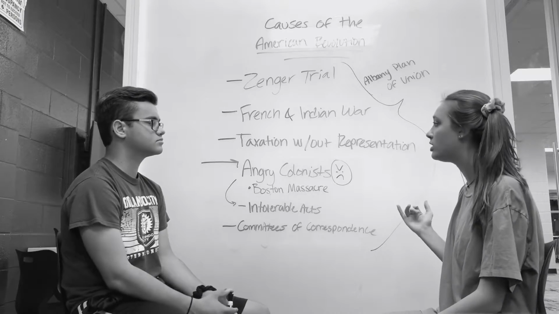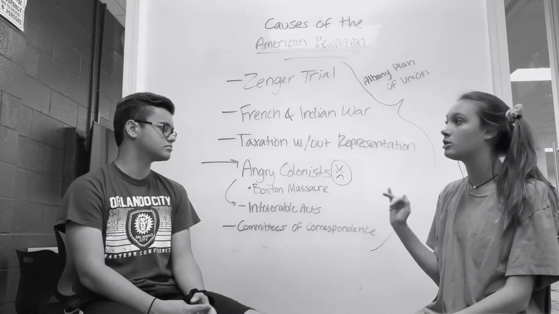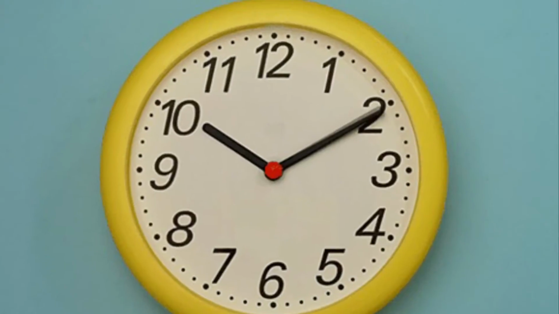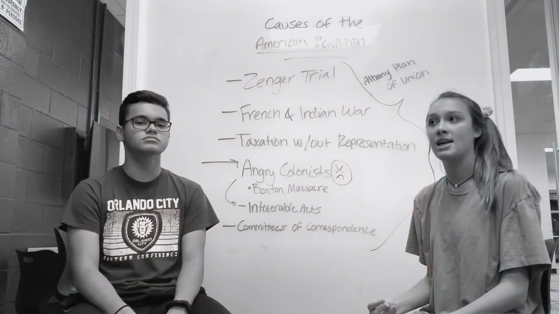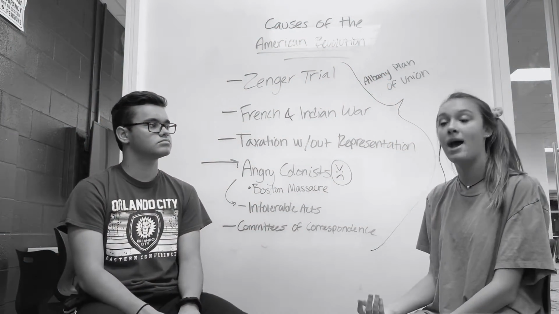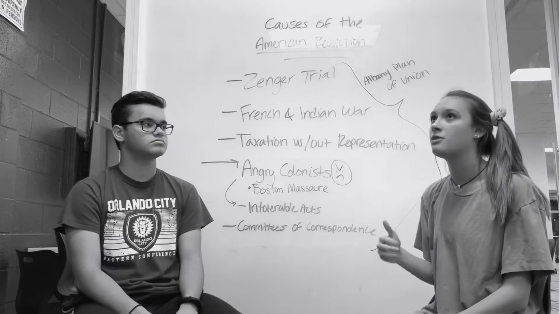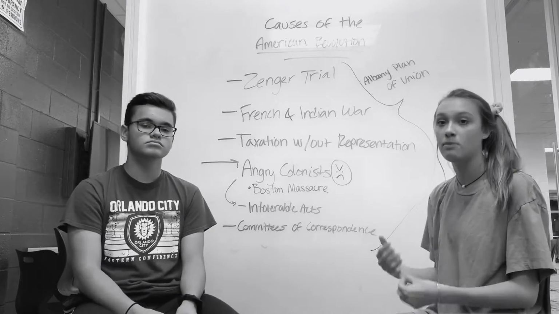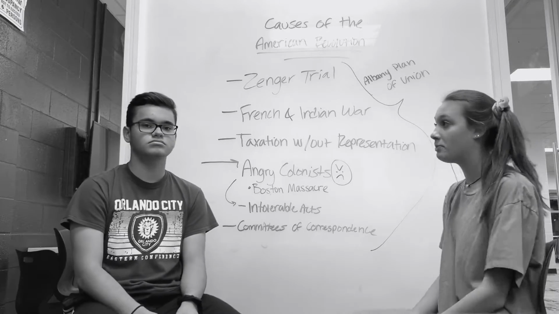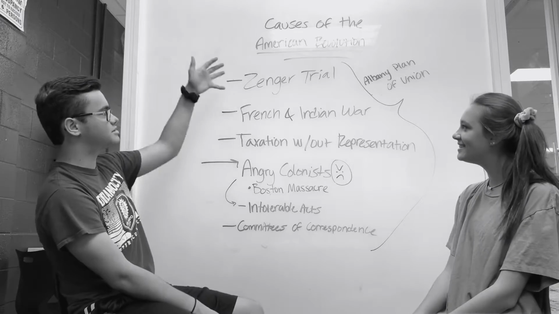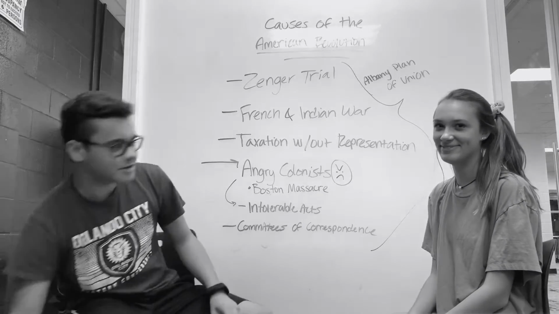And it really angered the colonists, which led them to many rebellions, such as the Boston Massacre and the Boston Tea Party, and led to many groups forming, such as the idea that they wanted to be separate, and they signed and wrote the Declaration of Independence, which created independence from Great Britain. And the Albany Plan of Union was just one of the original plans for them to create their own centralized government and not be controlled by Great Britain. So yeah, pretty much just the overview of how this all caused the American Revolution.